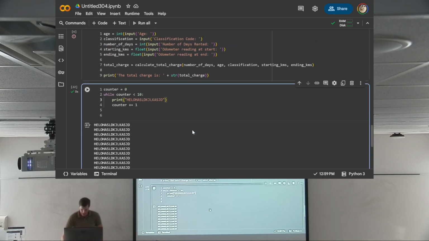Now, obviously, I could change the syntax to make it less than or equal to, and then it would go to 10. But in general, it's a common pattern. 0 through 10 really means 0 through 9. So one side's inclusive, the other side's exclusive, by the way. But more on that later. Any other questions about what's going on here?